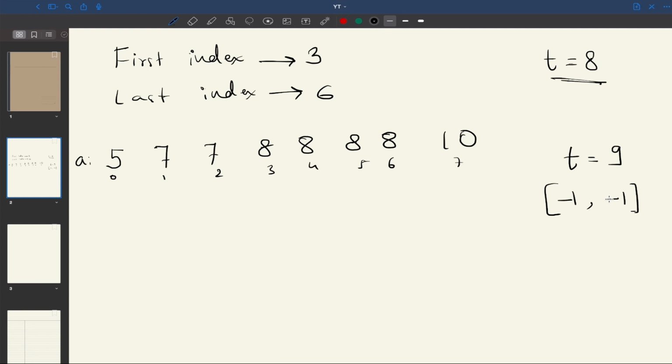All right. To solve this question, let's break down this entire problem statement into two parts. The first part is to find the first occurrence of a target, and the second part is to find the last occurrence of the target. Once you understand this, it will be very easy. In fact, most of you will be able to come up with the solution to the second part. So let's start with the explanation for the first one.